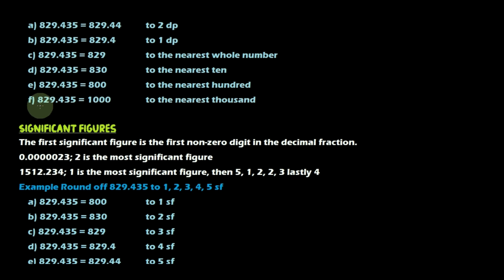Then rounding to the nearest 1,000. We look at the column of 1,000. We have nothing, which means there's 0. In this case you have to imagine there's a 0 for it to work. Therefore, you put an imaginary 0 in your head. Then after putting that imaginary 0, you look at the number on the right, which will be 8. 8 rounds up. Therefore, you add 1. Therefore, it becomes 1,000.